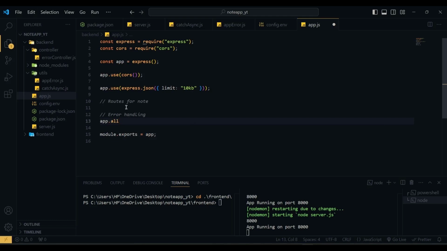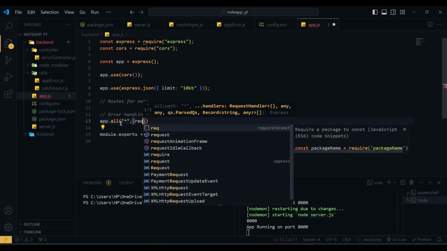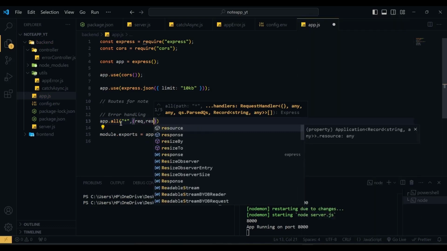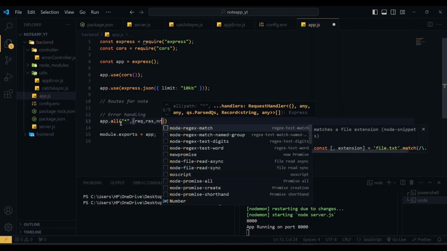After handling the notes route, if none of the routes match, that means there is some error or the requested URL does not exist in our project. In that case we are going to catch all of those types of requests, so we use this to define all the routes, and then we add request, response and next.